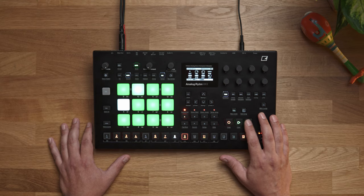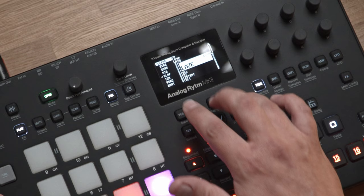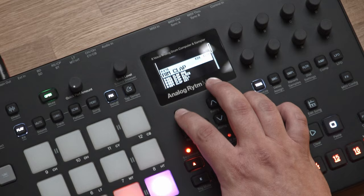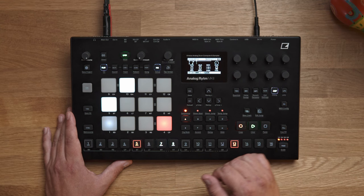And now let's add a clap. And for the clap, I'm gonna go into this sample pool or sound browser. Here, there is a filter. It was already on the clap, that's great. And yeah, I really want to use this one actually. It's way too loud. And it's gonna be our classic, super classic clap. Yes.